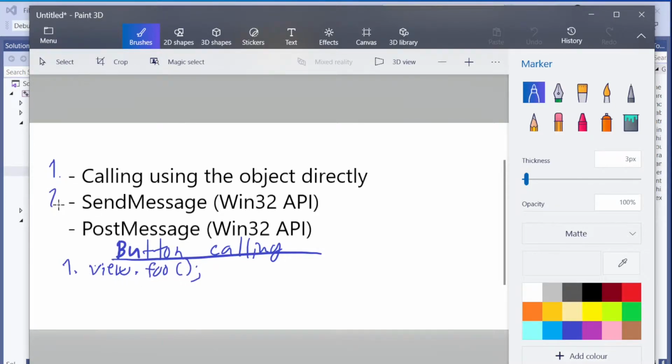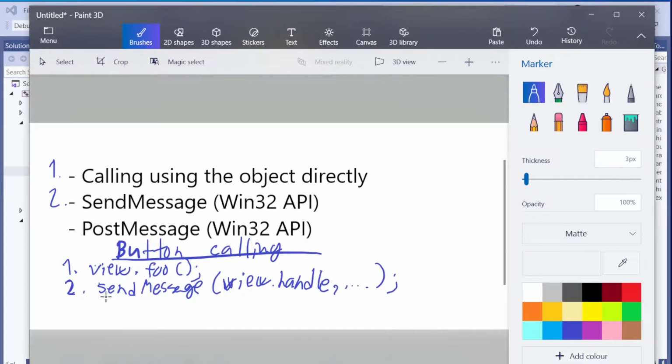The second way they can communicate is that they can send a Windows API message, something like this: in a button we will call send message, and then we will ask for the view's window handle, and then we will put some parameters, and so we will send the Windows message to this view.